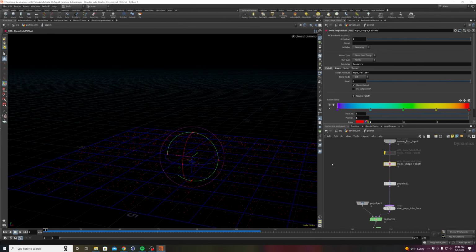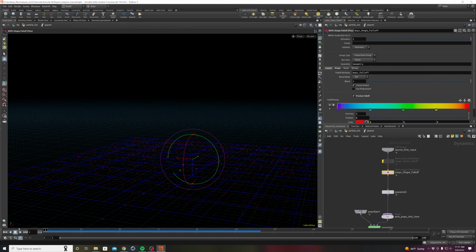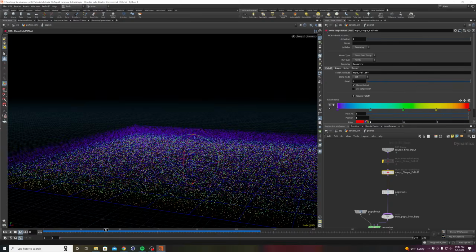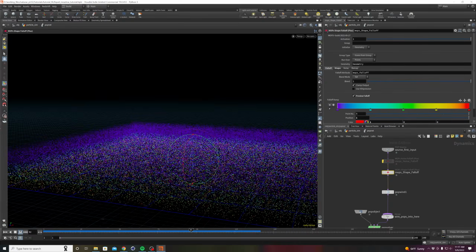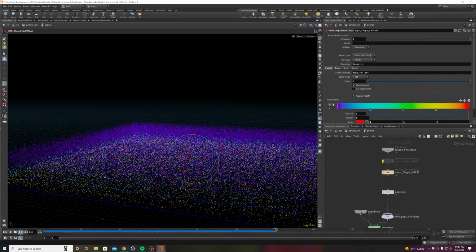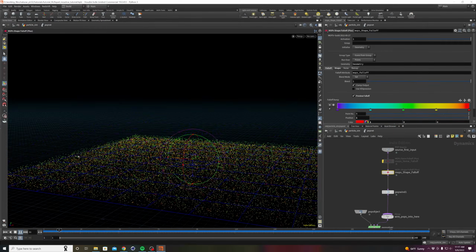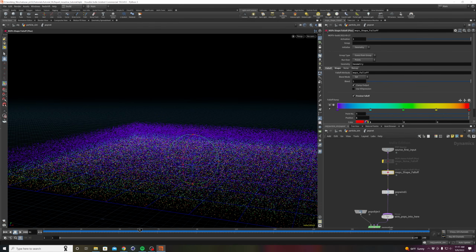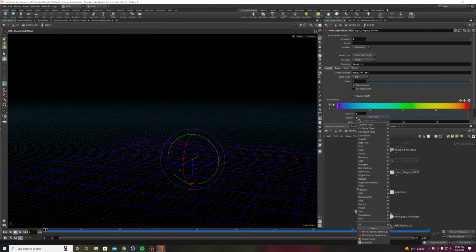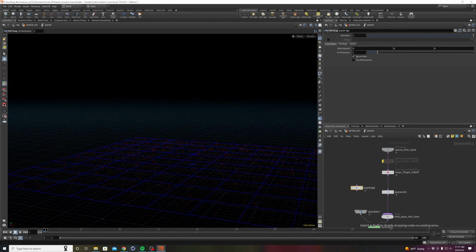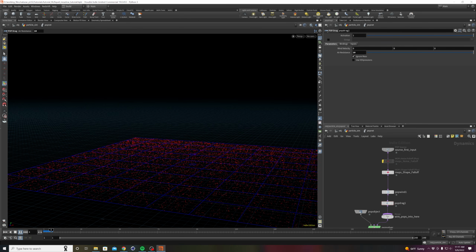One thing though, I was wondering why they're not stopping, and it's because I forgot to put the drag in. Right now they're getting this push from the beginning, but then there isn't really any force to stop them from continuing on. So they're just kind of going up and then dying. So what I want to do is put in a pop drag also. Pop drag. And that one can just go here. And let's change this to like 10. I want to give it lots of air resistance.